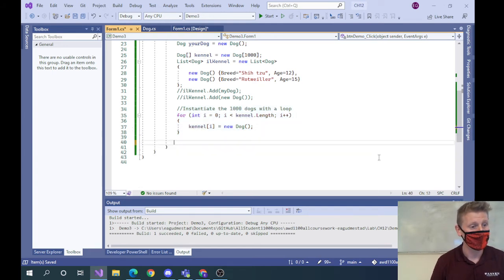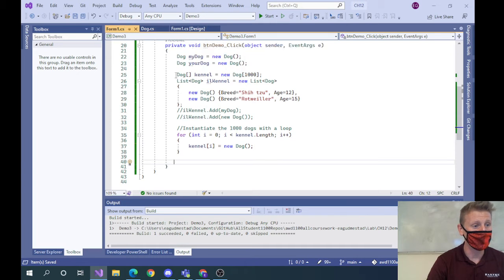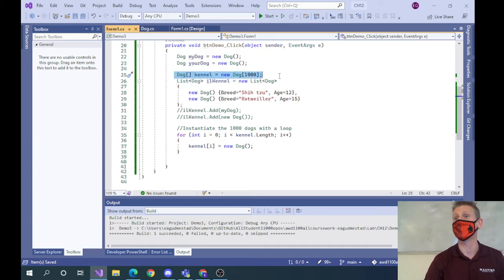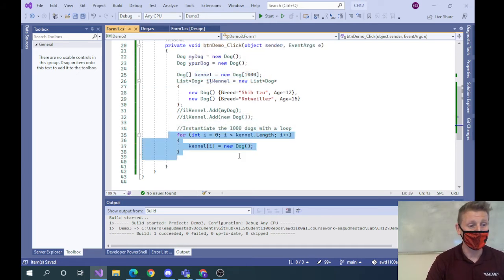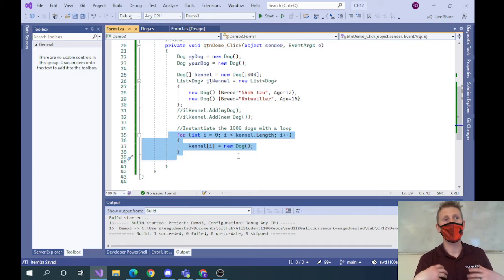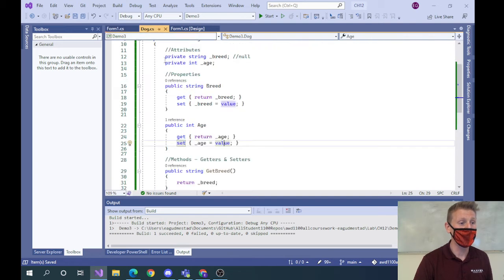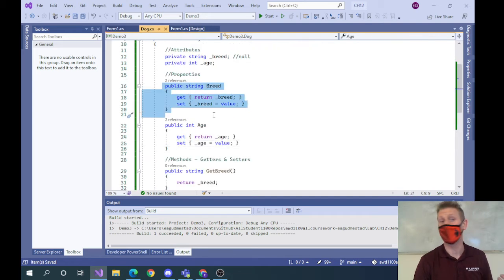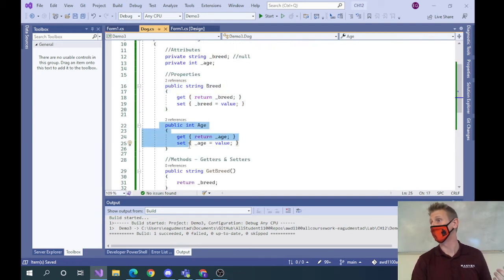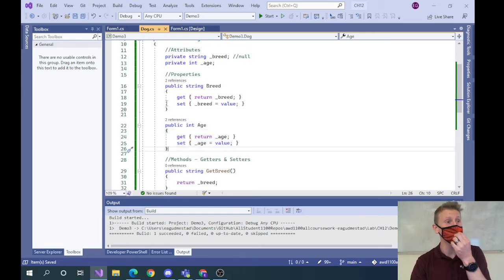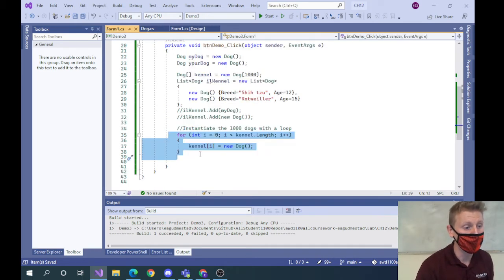Okay, so now that we've got an array of 1,000 dogs, and we've created 1,000 dog objects in that array, keep in mind all of the dogs, all the 1,000 dogs, all of their breed is null and all of their ages are 0. Okay, so they have default values, and I think that's important.